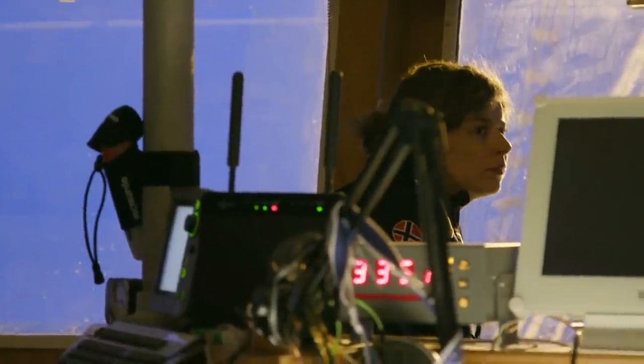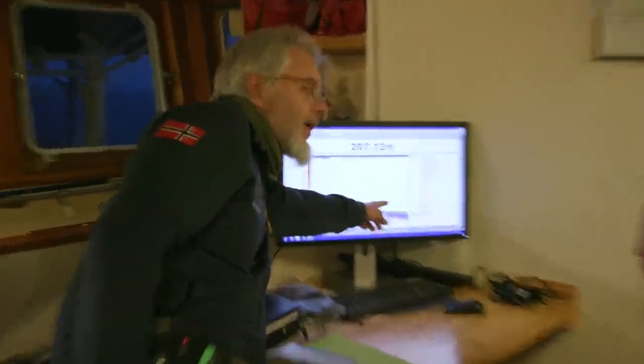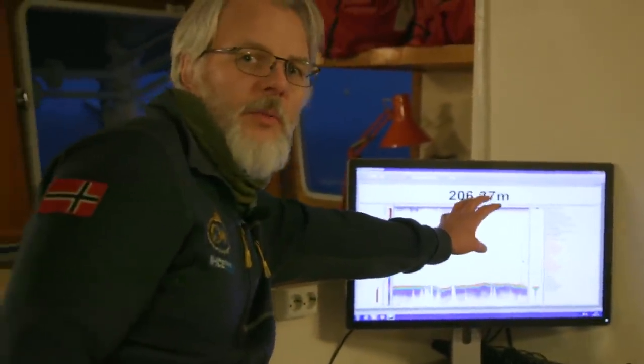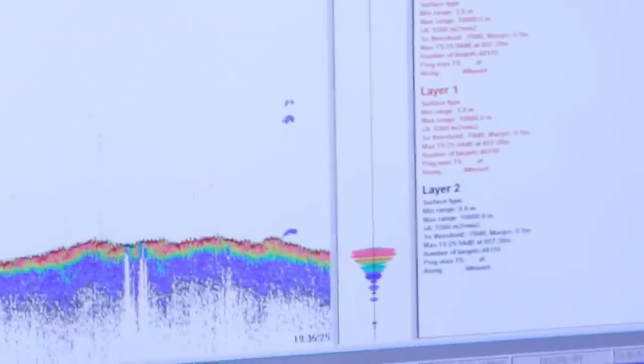Yes. Yep, no evidence. I think we have it on the echo sounder now. ADCP. We got it. So what we see here is the buoyancy just above the bottom release, and then higher up in the water column is another group of buoyancy spheres. We have a mooring that is standing up in the water, so we should be getting something up tomorrow.